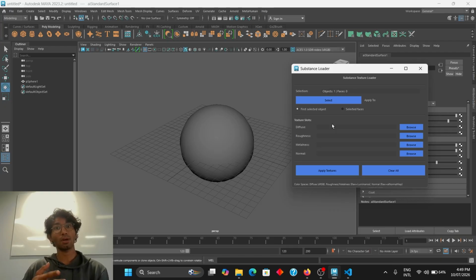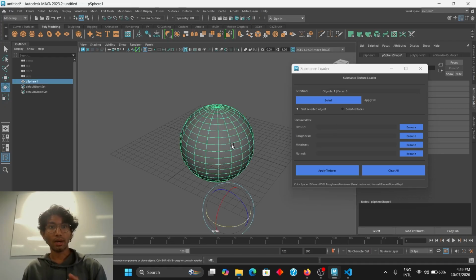So versions that come bundled with Arnold in Maya 2023 plus will be able to use the script. I'm pretty sure we won't have problems with them, because they did play with the standard surface shader, the Arnold standard surface shader, so that has been corrected using the script.